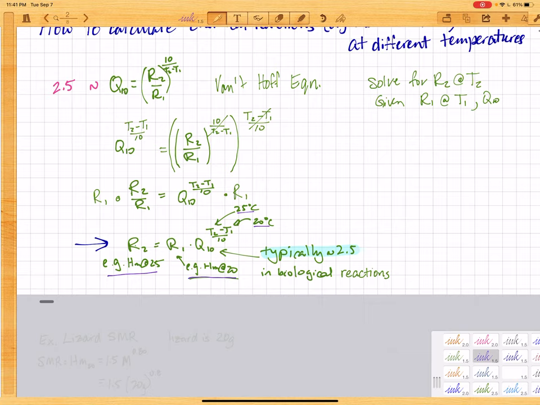Now it's really important that you make sure that you put the T1 associated with the R1 in the right place and the T2, the temperature associated with R2, in the right place. That's really important. And it doesn't matter whether T1 is lower or T2 is lower, but they just have to match the corresponding metabolic rates. But that's pretty much it.